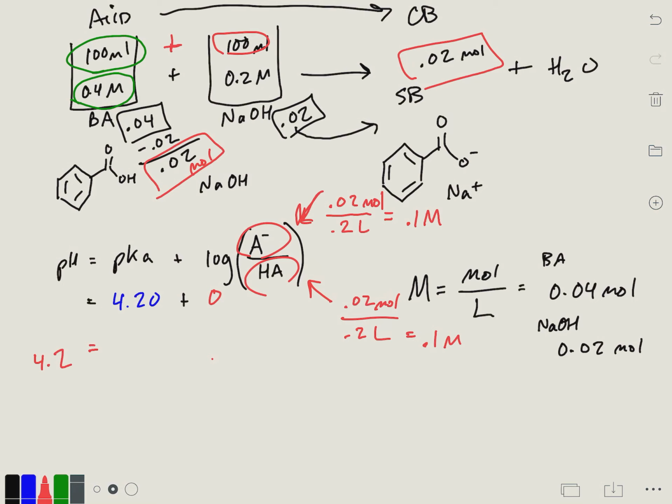A lot of you got that right. A couple of you didn't. That might have been because you entered back into this right here. Even if you had forgotten to recalculate the concentration and just used the mole amounts, you would have got a ratio of 1. So something must have happened in the neutralization step. You probably didn't do a neutralization with that sodium hydroxide, or you used the sodium hydroxide number thinking that's the base in the Henderson-Hasselbalch equation, and that's not the case.